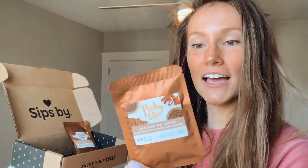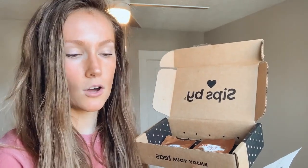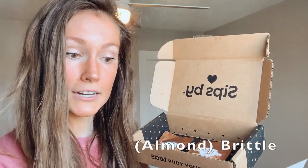Last but not least, we have the Pinky Up Dolce de Leche tea. I've had one of their teas before — I believe the Black Macaroon, which is more of an earl grey — and I love it. This is also a loose leaf tea, a black tea with caramel and almonds, which sounds like dessert. The info card says carob adds malty richness and antioxidants, while bits of almond brittle create a sweet, roasty finish like dark caramel. These are my only truly caffeinated teas, so it's fun to have a variety of caffeine levels and flavors — wellness teas, licorice teas, caramel teas, green teas — a fun assortment to enjoy throughout the month.